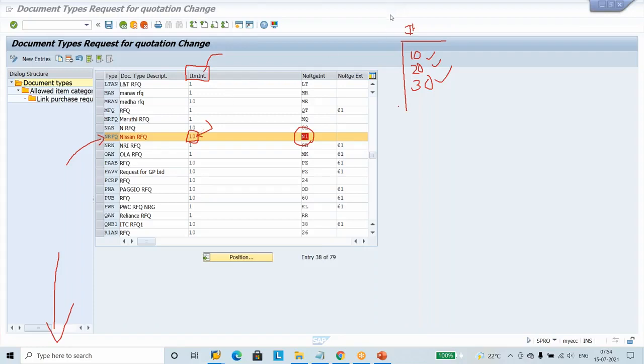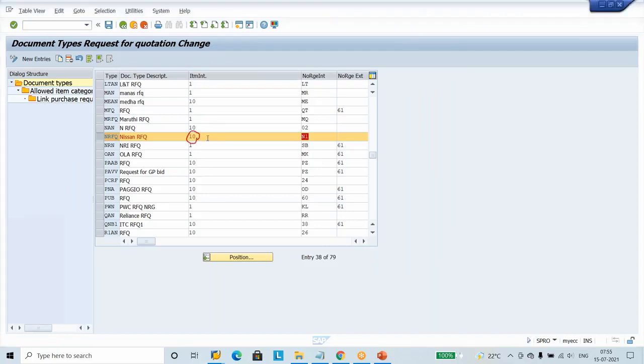So being a consultant, we are going to redesign that. What are we going to do? Remove this 10 and add 1 only. If I enter 1, what happens? I am removing this 10 and entering 1. That means from today onwards, whenever we create the NRFQ document type and it chooses this number range, internally the serial number will start at 1, then 1 plus 1, 1 plus 1 plus 1. The starting number is 1 and the increment is 1.